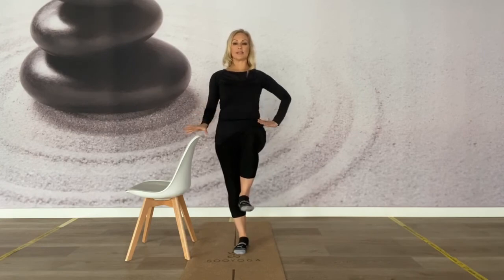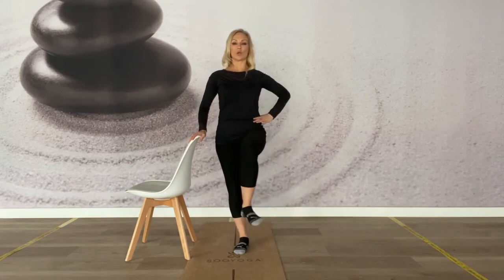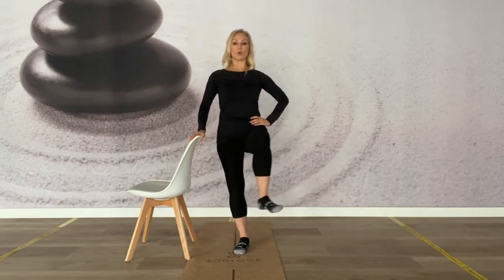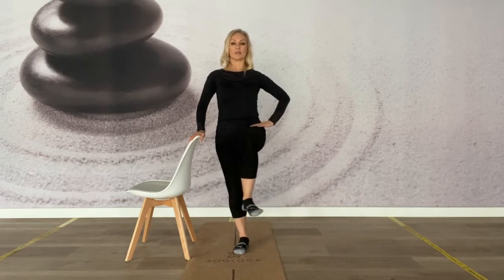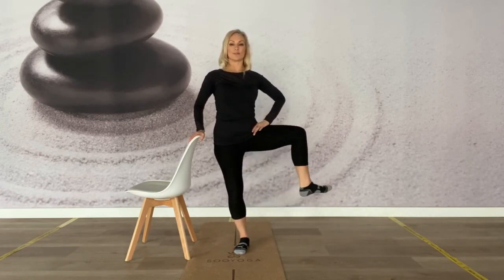Deep breath. And place your hand in the chair. From here, we're gonna go out and in. Working your legs, working your hip flexor, working your femur bones, so all of those mobility and flexibility muscles and joints. Well done.